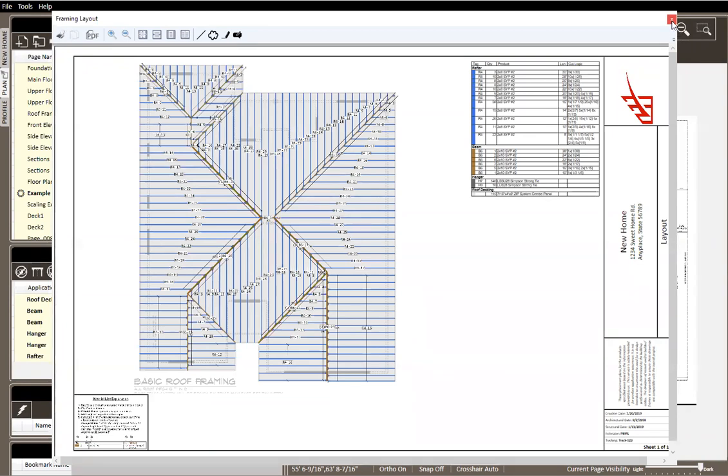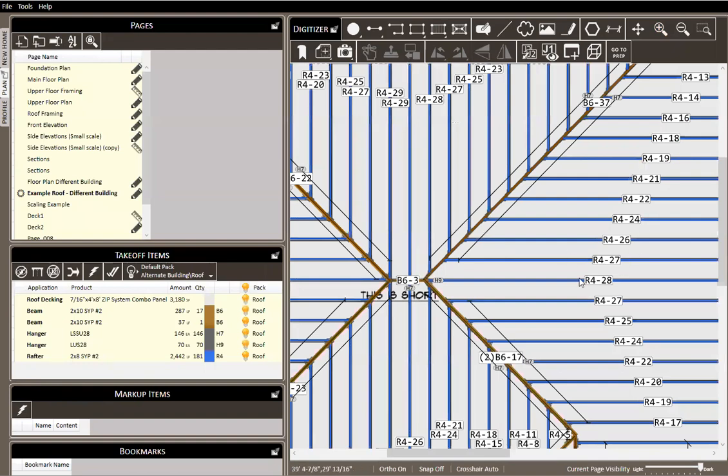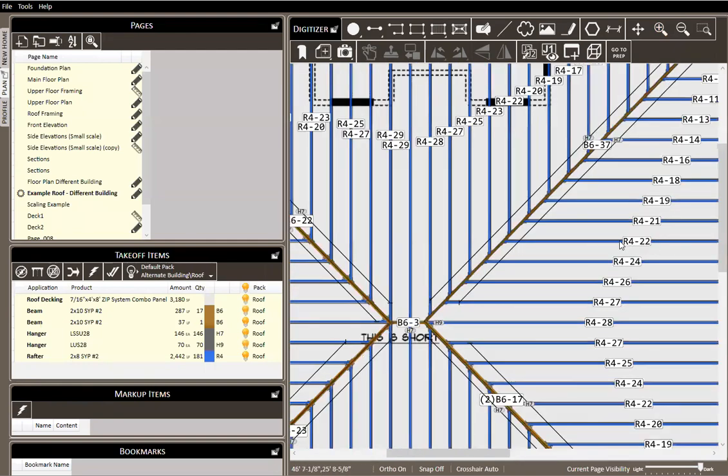Finally, one other thing related to framing layouts that I wanted to show you, again, another way to solve some of that problem of overlapping labels. So as we look at these, of course, these labels are running right and left on the page. And then these ones are still running right and left on the page. So these nest and stack nicely here, don't overlap each other, whereas these don't.